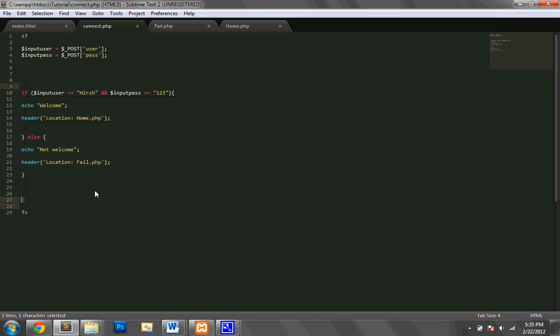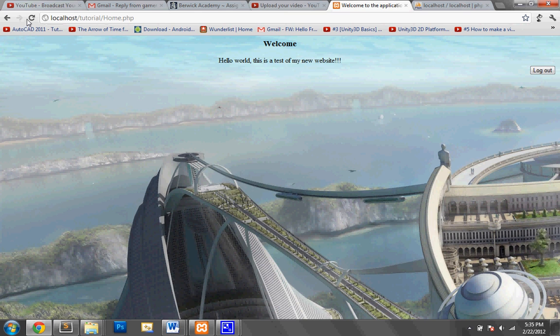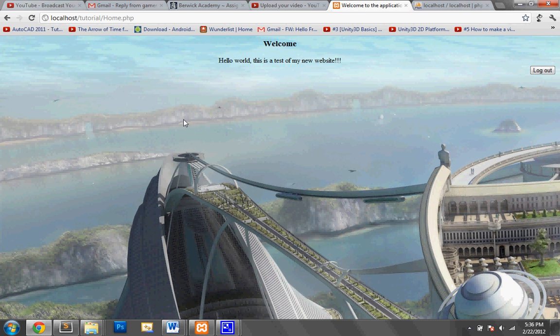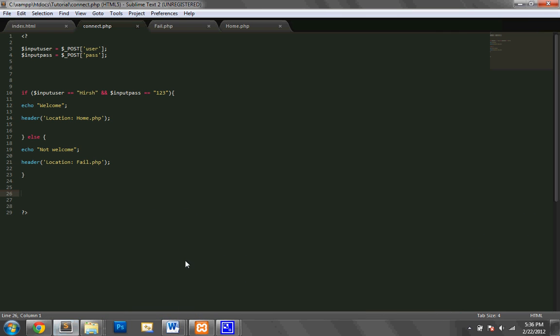But anyway, today we are going to be taking this basic, nice looking website that we have here, which has a simple login capability and logout, and it checks passwords and usernames. And we are going to make it so that it connects to a database and checks all the data against that. So for this, we're going to be using MySql.